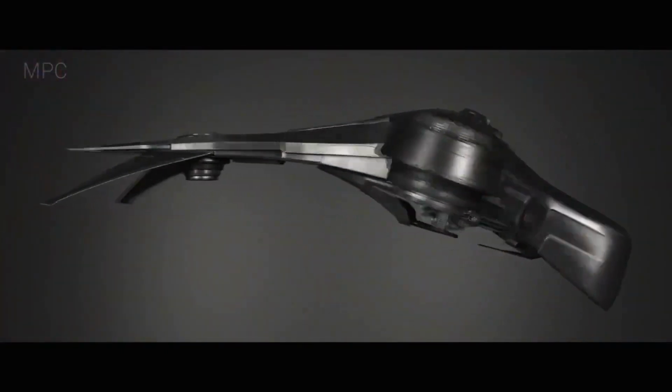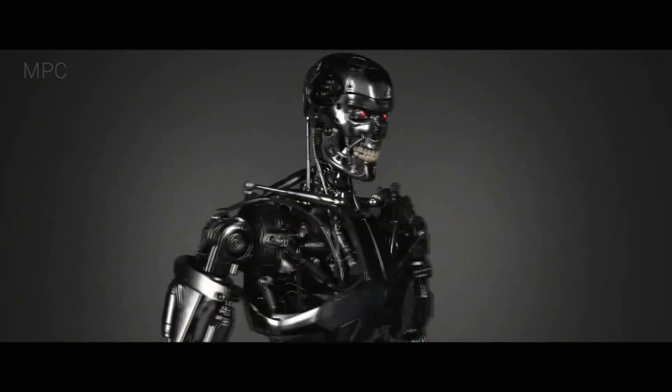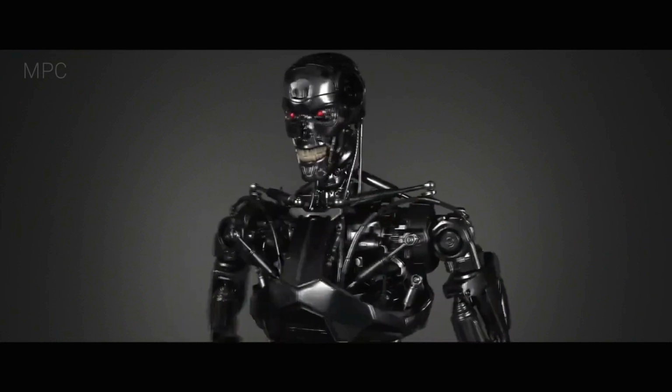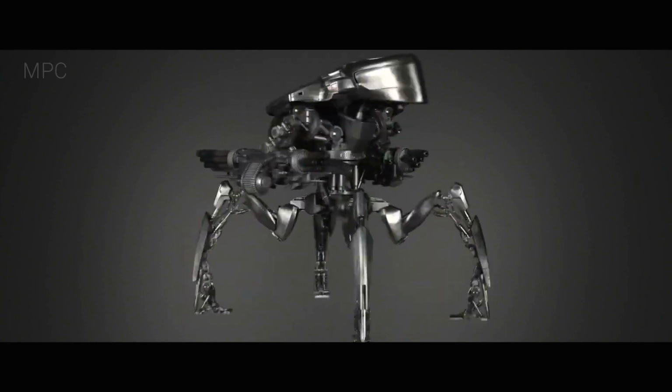The HKs and the T-1000s are obviously canon from the first two movies. They were updated and redesigned by our incredible visual effects team, which is led by Yannick Surs and Sherry Hansen. There were the Spider tanks, which were a new design that Jim had developed very, very early on, but they were never able to bring them to fruition.